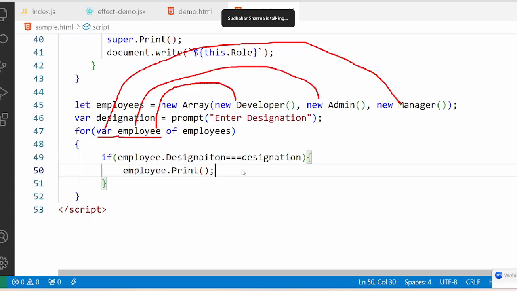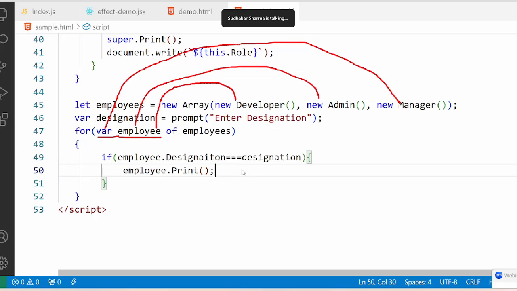So one object exhibiting three behaviors. That means this employee object is exhibiting polymorphism. Polymorphism is not about overloading functions and other concepts which generally you people learn as polymorphism. It is not just only that.